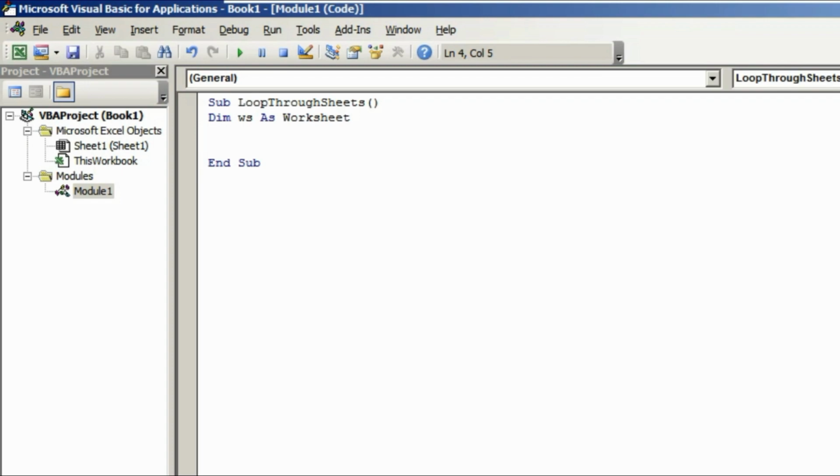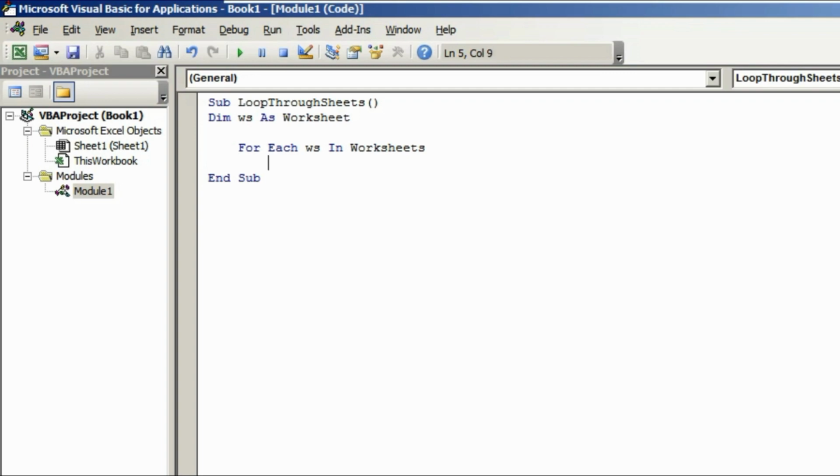Now here we are going to use the For Each loop. So type For Each ws In Worksheets, then again hit enter. Look here, every line has been capitalized so that you do not get any error.